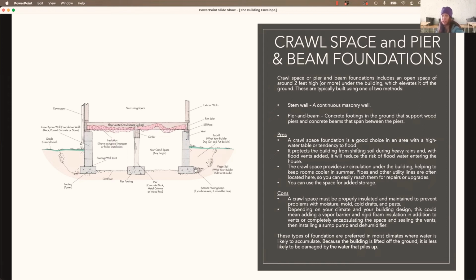And the present house I live in has a crawl space with the vapor barrier, but the floor is not insulated, and it needs to be. But it holds the Halloween decorations. There's a sump pump down there with an alarm system on it. And the reason why this house is on a crawl space is because we're low on the water table and we're prone to flooding, located at the bottom of the valley.